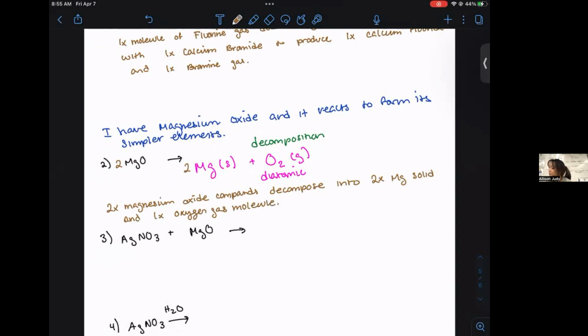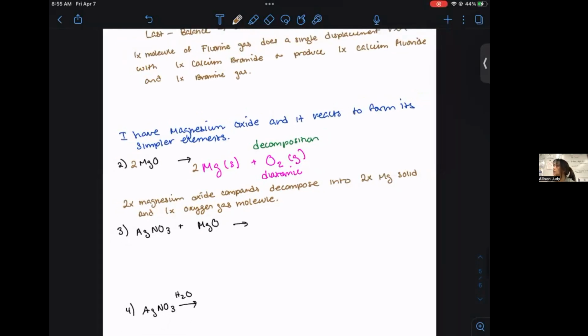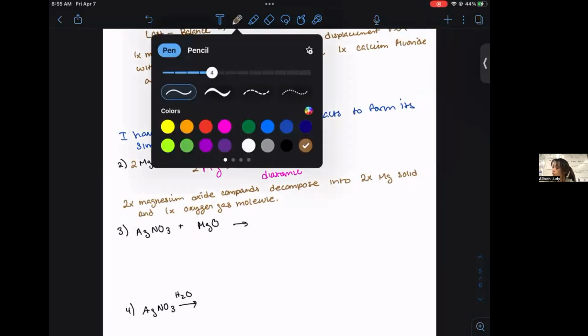Yes. Why did you change it to balance it? Because I end with 2 oxygens, but I started with 1. So I need to get 2 oxygens in the beginning, but if I do that, because that reactant oxygen is attached to the magnesium, I need to also double the magnesium at the end. Yep. I mean, I did it in my head. We could have done the full write out. This one I thought was simple enough that we could do in the head. But you could have just done what we normally do, right?